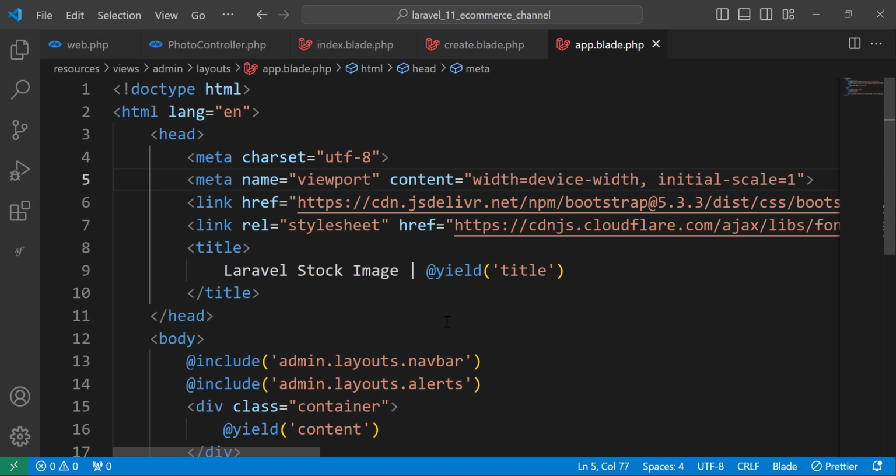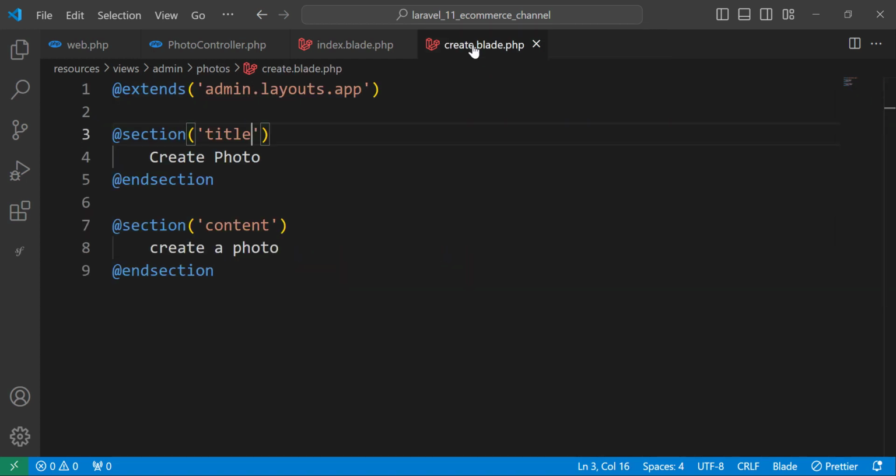Now let's add the form. Let's go back to the form. So here, let's change it to upload photo instead of create photo. So it's upload photo.